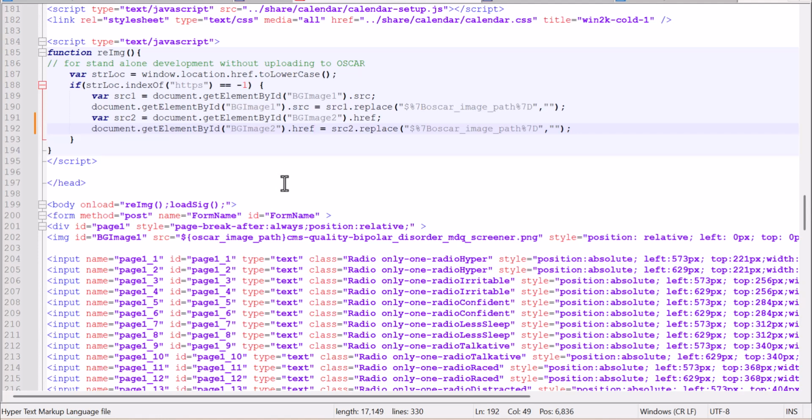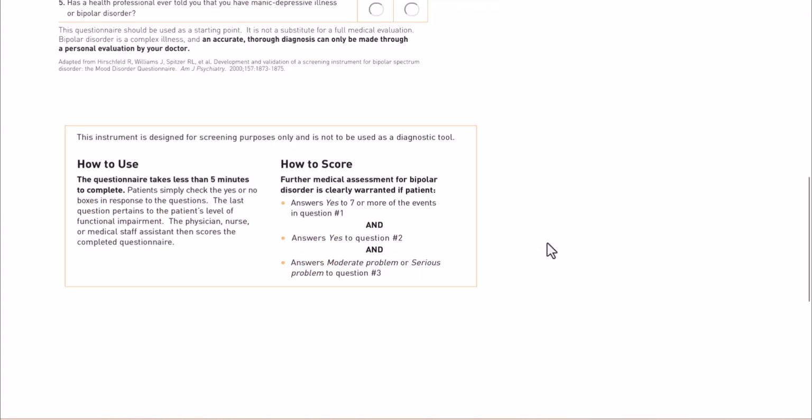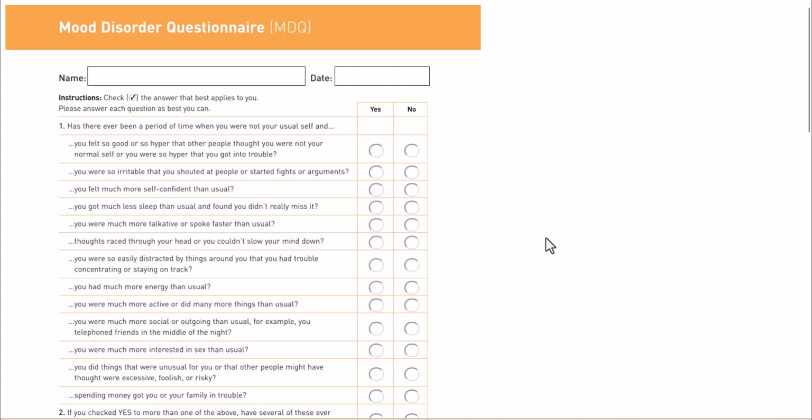The next thing I have to do is create that link in the eForm. So I'm probably going to create that link somewhere it's easy to see. If we look at the eForm and I look up to the top here, I could put it off to the side, or I could put it right above the name. Either way would be fine. I'll put it off to the side here so that it doesn't distract from the eForm.